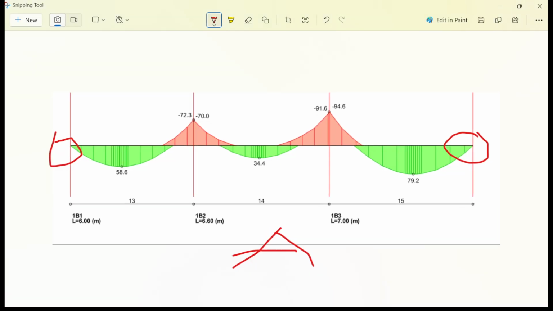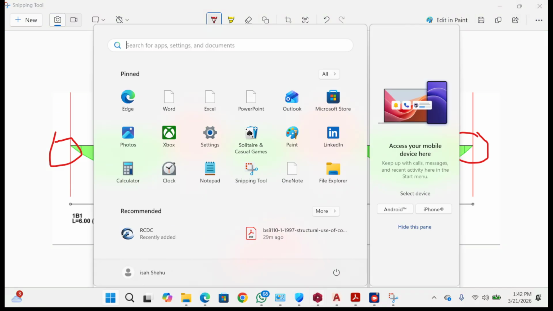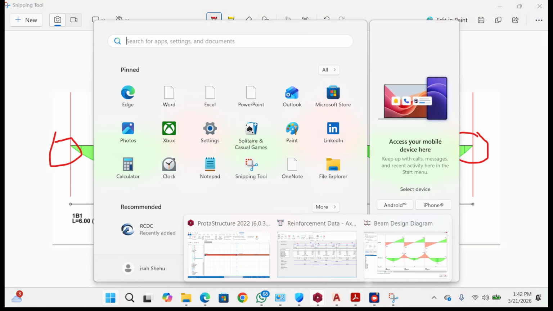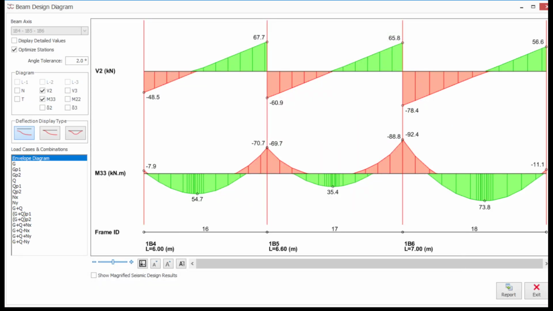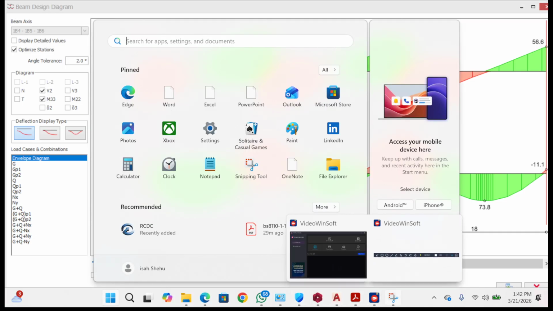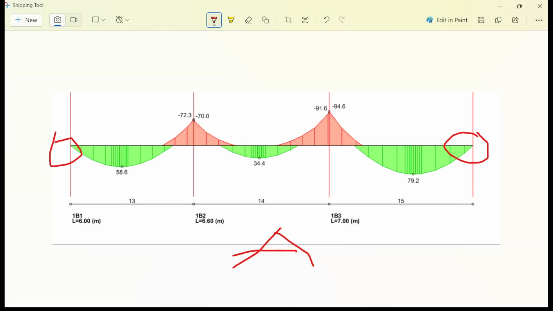Then here you have 91.6, 94.6. So you can see that there is a reduction in the values of this moment. This one is 73.8, right? This one is 79.2. So you can see that there is a reduction in the values of the moment compared to when it was hinged.